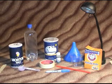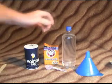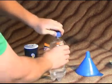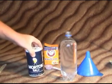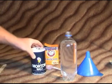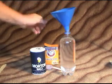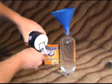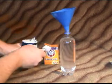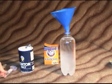Let's get started making our hatching solution — our saline solution. You want some warm water; regular tap water is fine. Measure out one tablespoon of salt. A tablespoon is equal to about 25 grams of salt, so one heaping tablespoon per liter should be fine. Take your heaping tablespoon and add it to your warm water.